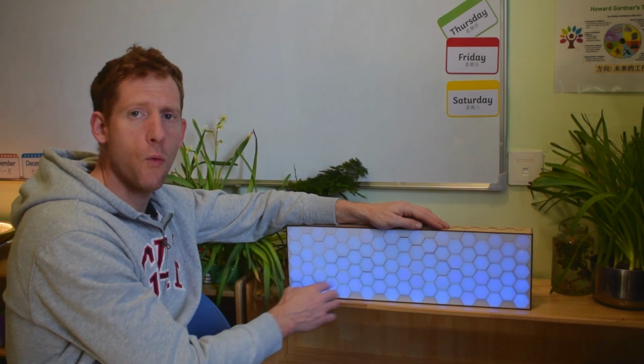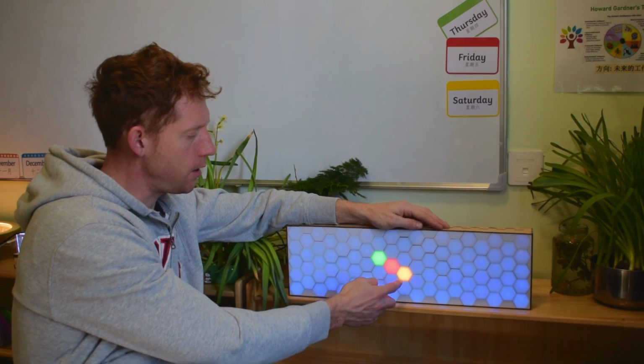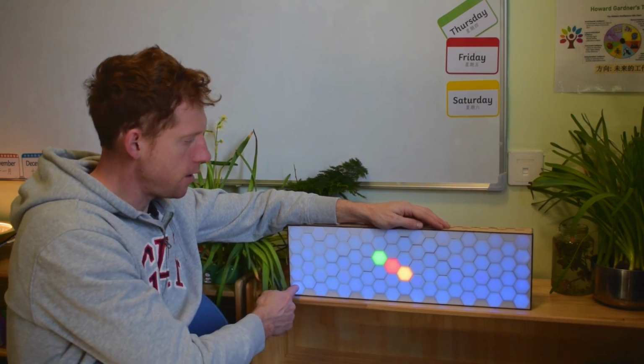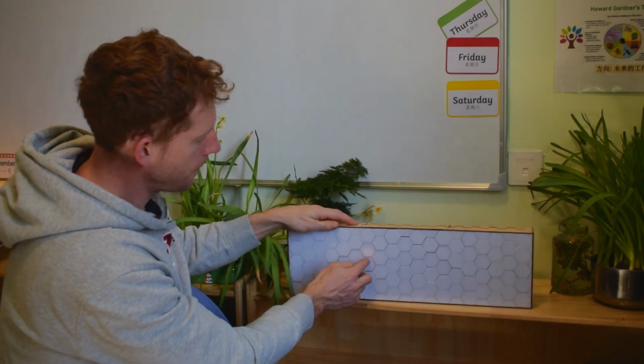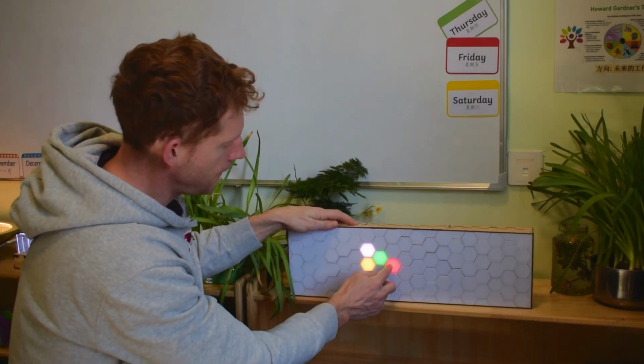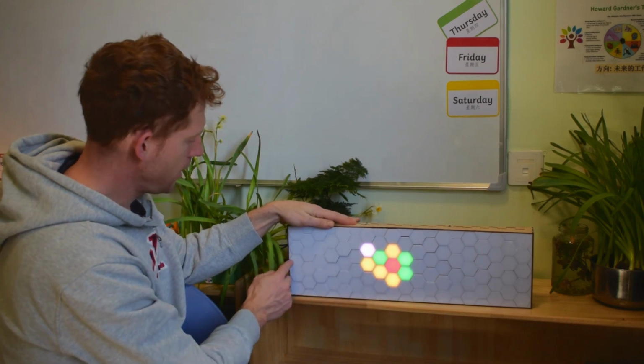And if you don't want to have a fixed background color, like this bluish background color, you can hit the last button, and the last button will clear the screen where it's just a solid no color, like that. Hit the mode button, and it will go back to its basic mode.